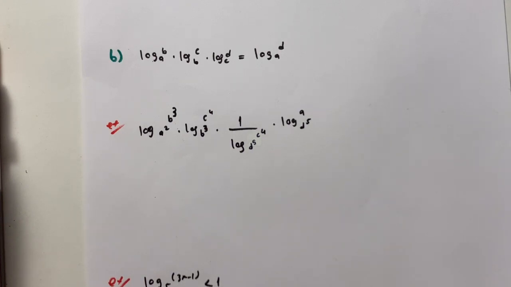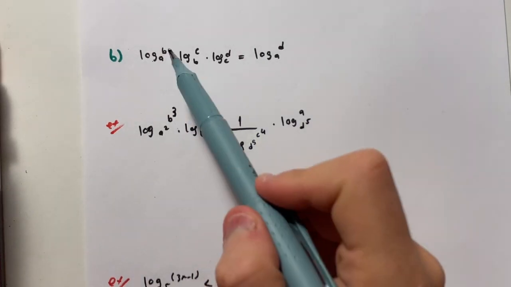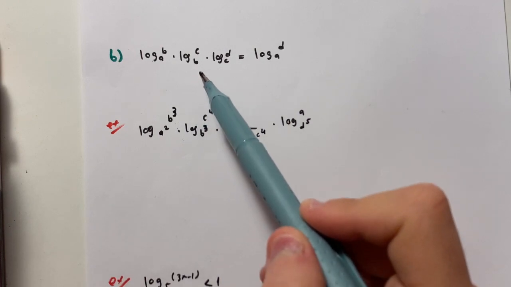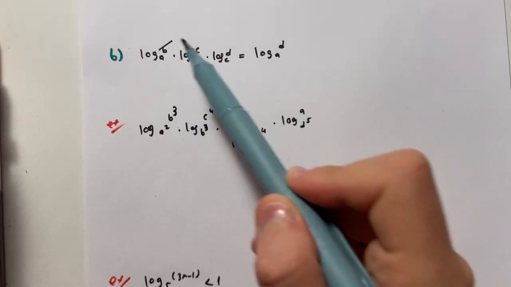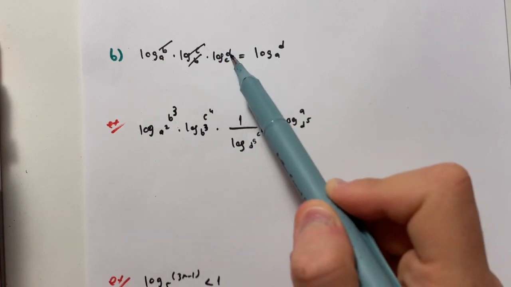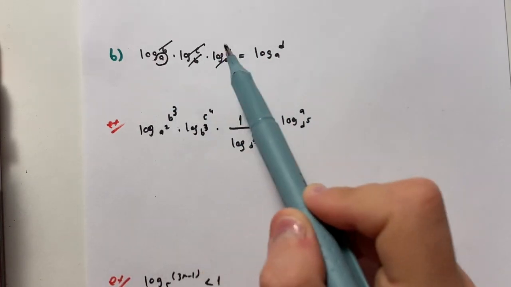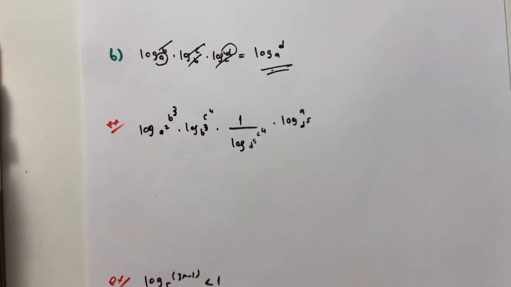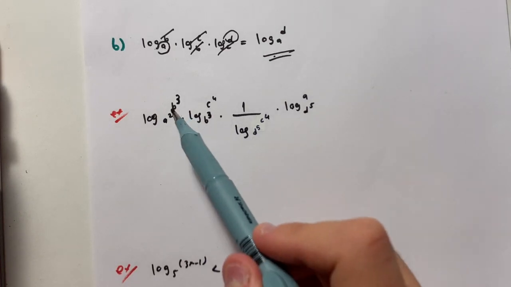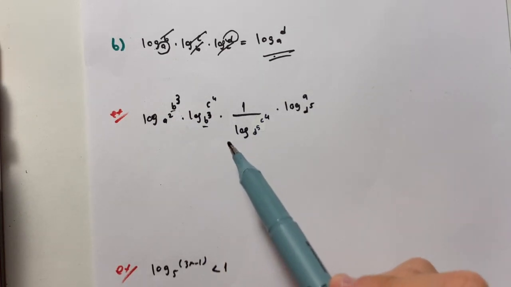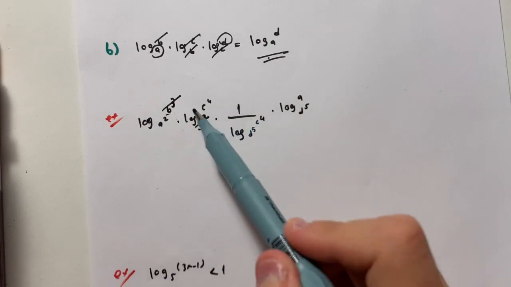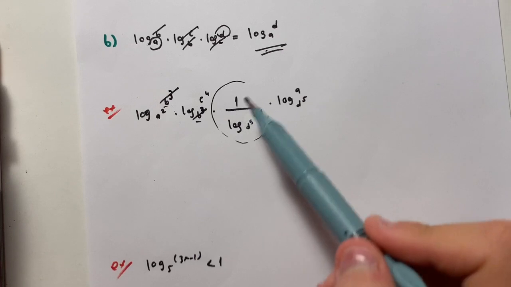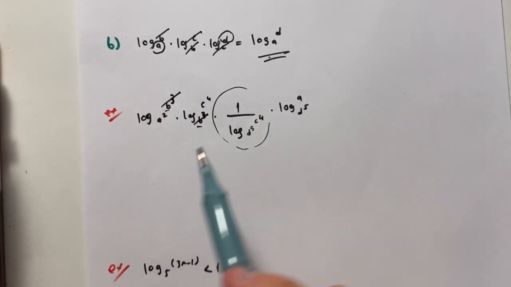The sixth rule says that if the power of one logarithm is the base of the next logarithm, then you can cancel out these factors, as you can see here, and you can write them into an independent logarithm. There's an easy example. As you can see, the power and this base are the same, so you can cancel them out. And there's one logarithmic function, so let's convert this like this.